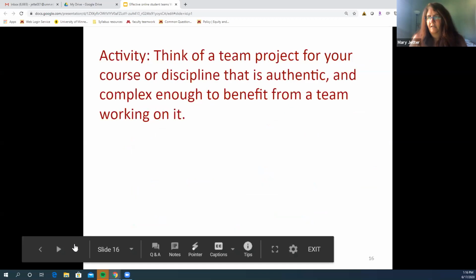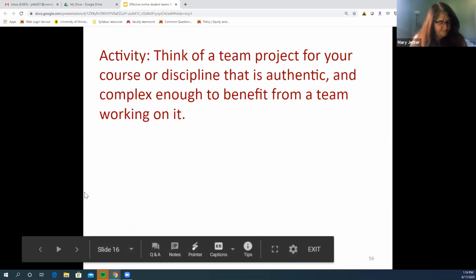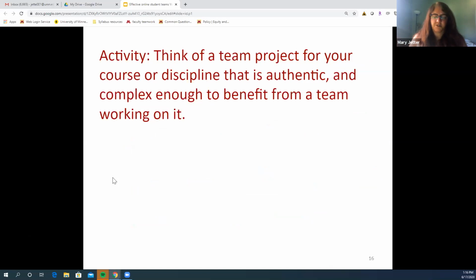Okay. So if you did open up the workbook that we gave you before, the link to the workbook, you can download that. What we'd like you to do is just take a minute and think about a team project for your course or discipline and reflect on whether it is authentic and complex enough to benefit from a team working on it.